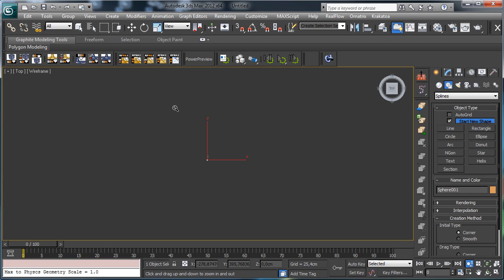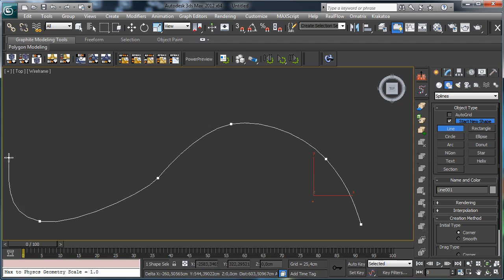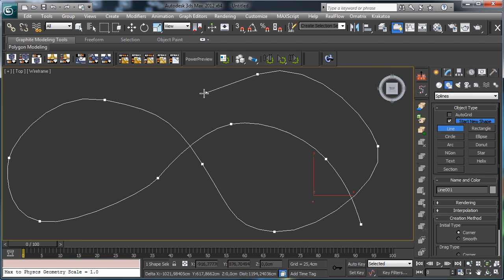Let's remove the grid using the G key, and we'll create a path. I will create something not so complex, just to be sure that you can follow the tutorial in a really simple way.